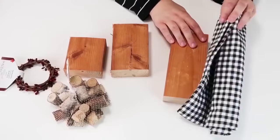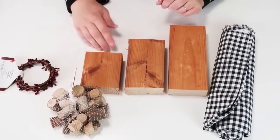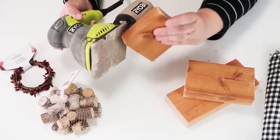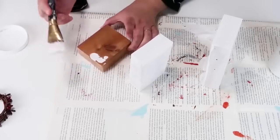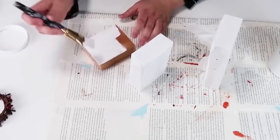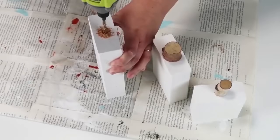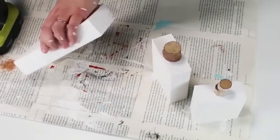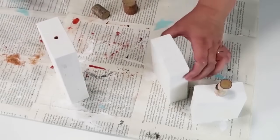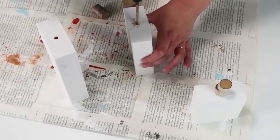For this DIY we're going to be using some fabric, three pieces of wood cut down to size — I'll put the measurements below — some branch wood slices, and some berry garland. You could go out in your yard and find a thick branch after a storm. Start by sanding your wood down to make sure there are no splinters, then give it two coats of white paint. Then I went into the top with my drill bit and drilled out a hole — I'm going to do the same to my branches so they're not just going to pop off.